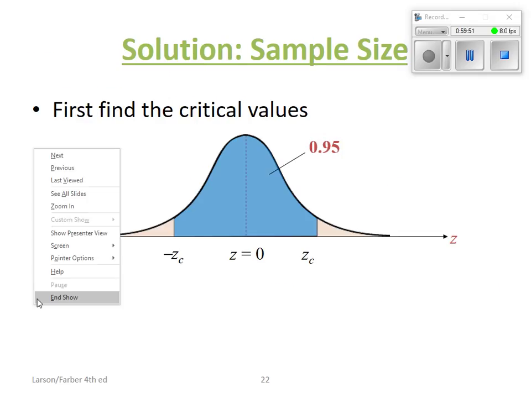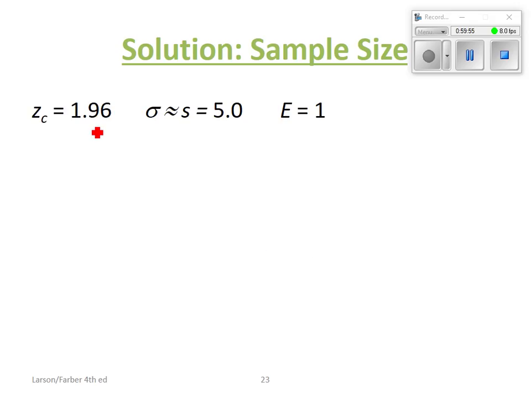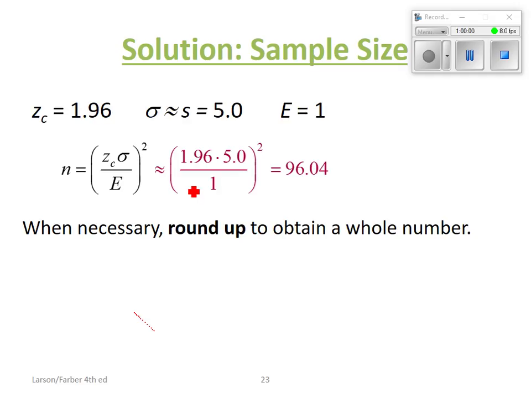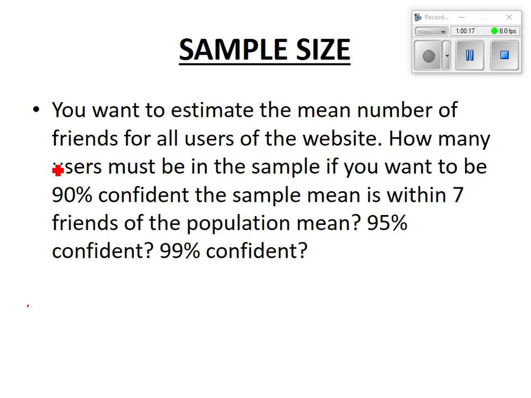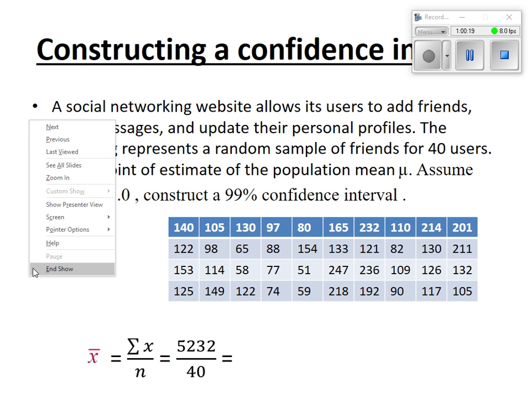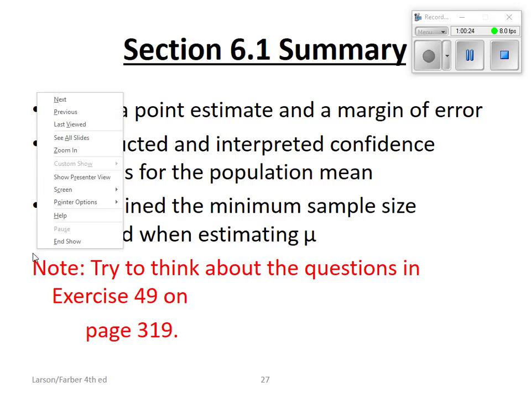We're going to skip over this. Same idea as all the stuff that we just did. You have to find the critical value. Use your s here. E is 1. And then we can just plug in there. So this says 96.04. So how many people would we need to interview if we're doing this to get a good sample? At least 97. That's all we're saying with that. We're just finding that sample size. Skipping a bunch of this stuff.